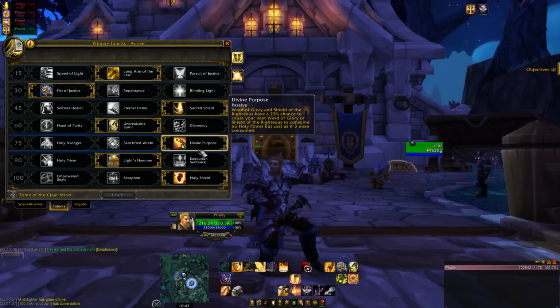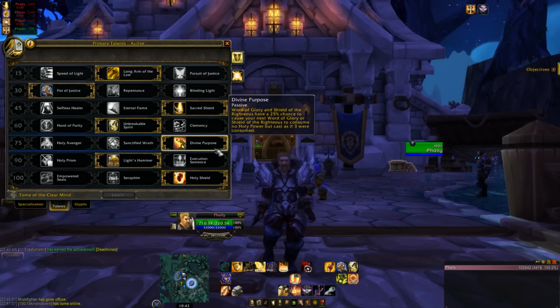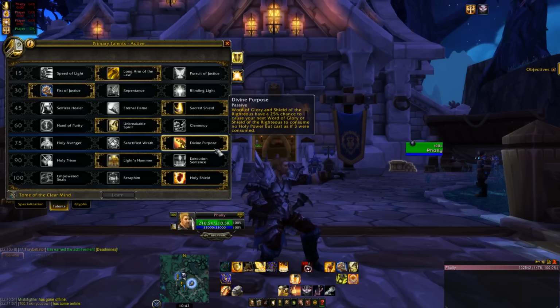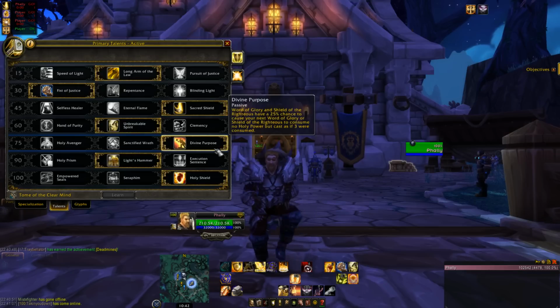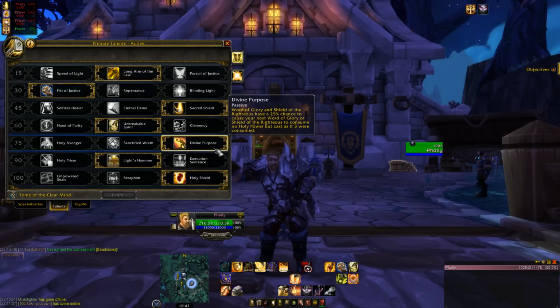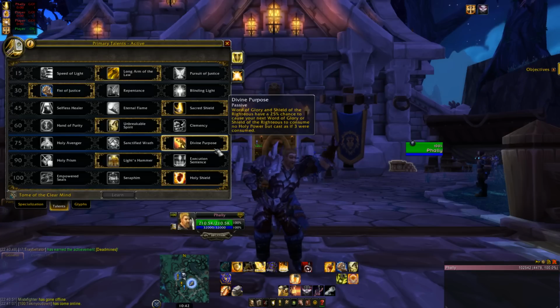But in retrospect, Divine Purpose, basically your Word of Glory and Shield of the Righteous have a 25% chance, or a 1 in 4 chance, to cause your next Word of Glory or Shield of the Righteous to consume no Holy Power, but cast as if it was a 3 Holy Power cast, being that it's max.